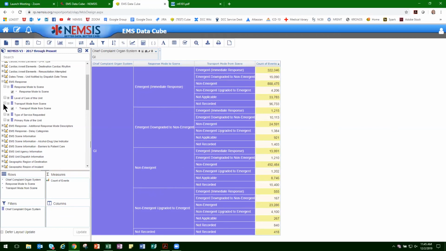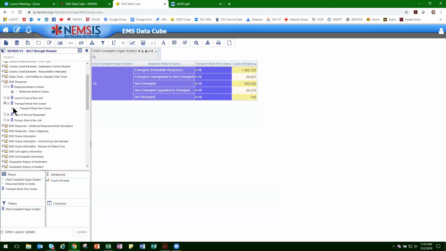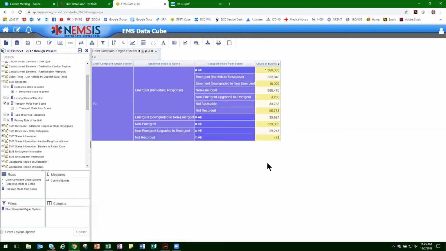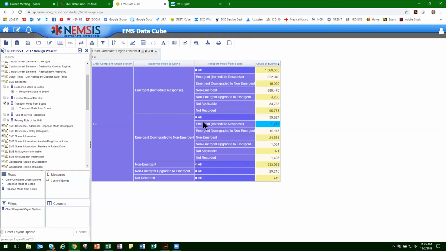If I'm going to change that to where all I did was click the parent code or the parent box instead of the child, I'm going to expand emergent. Now, if I were to export this like how it is now, this is exactly what it would look like. These would just say all and could not be expanded. So I would see these numbers, but it would just be all. If you want each of those to export, then they need to be expanded before you export them.